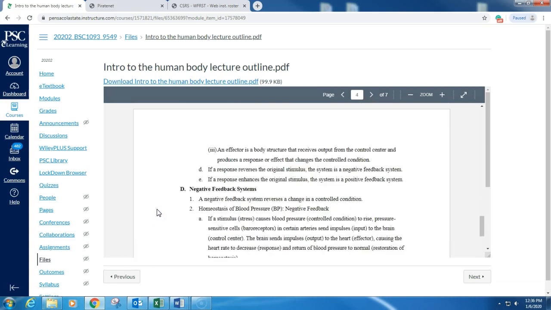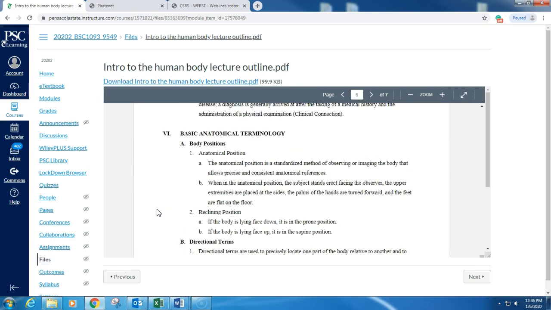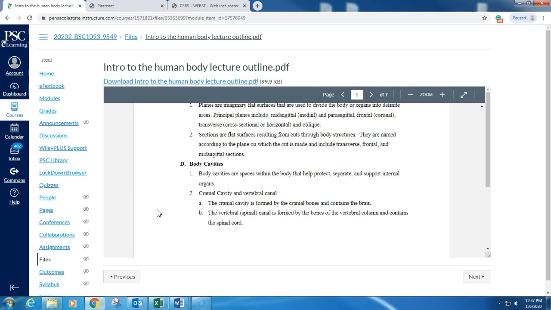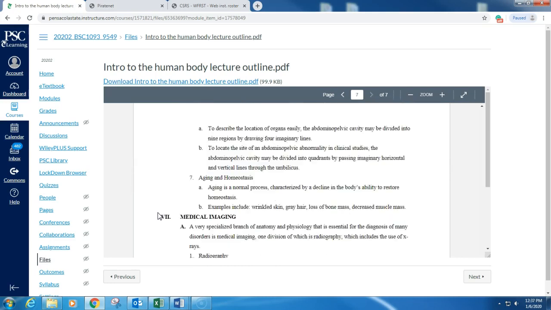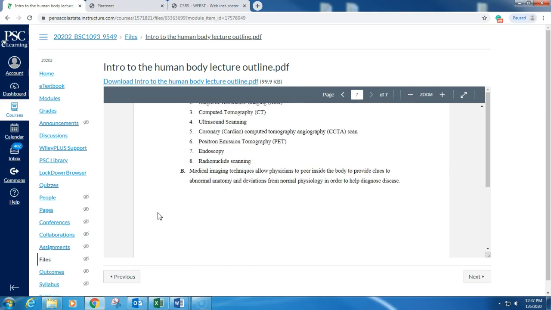Much more so than the learning outcomes. As you can see, the learning outcomes was what? 6 or 7 little bullet points. Here you've got a lot of information. But again, if you just study from these tools that are in here, you're not getting everything that's covered in the lecture videos. So use your lecture outline, use your learning outcomes, and use your PowerPoints as tools that you can use to take notes and to study to prepare for your exams.